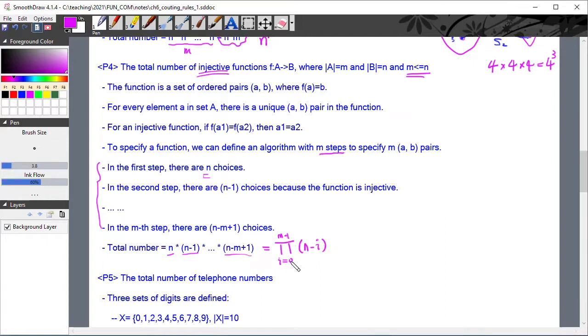Certainly the first element, when i equals 0, is n. The last element, when i equals m minus 1, is n minus m plus 1. So this is the product form of the total number.